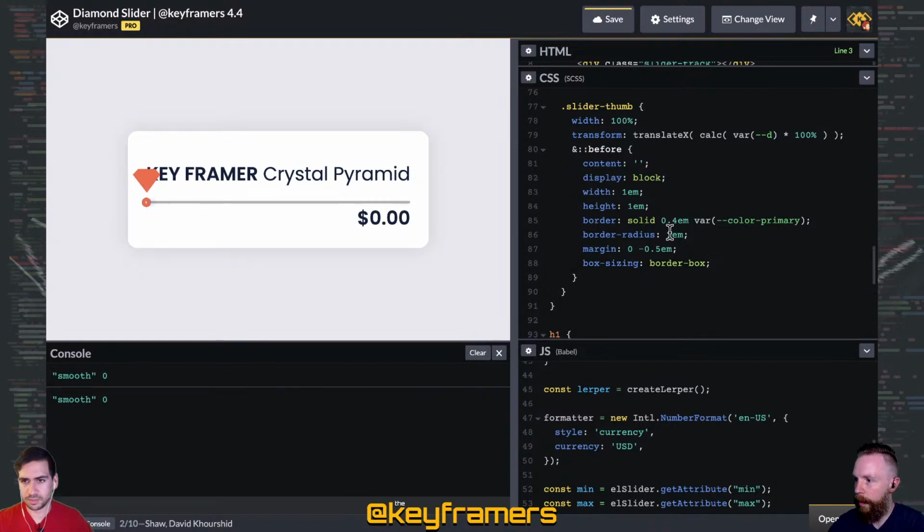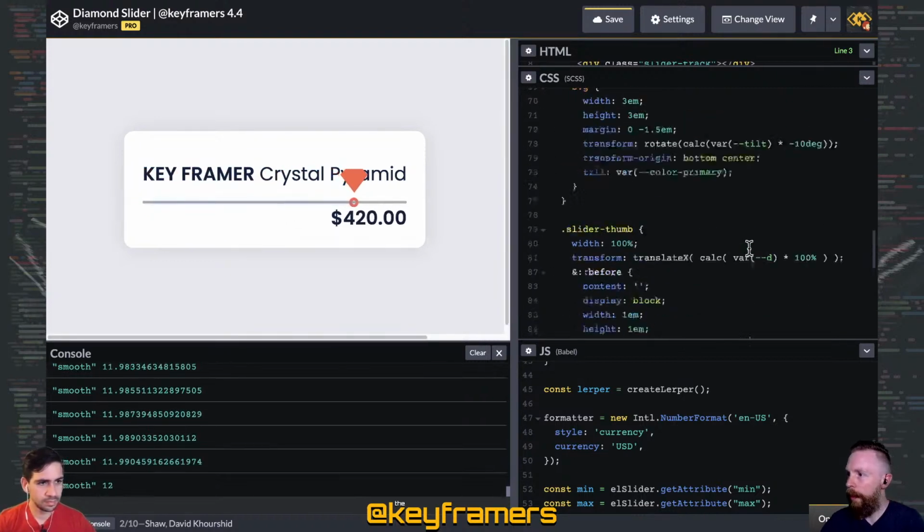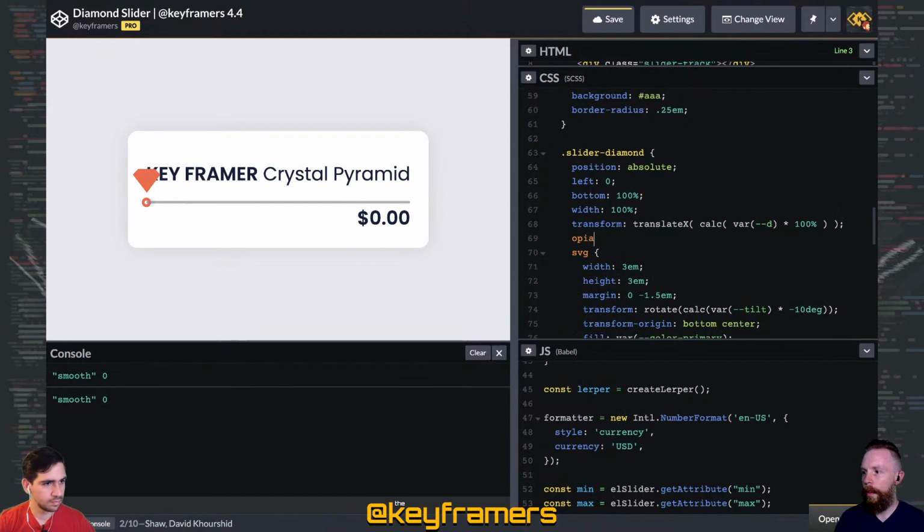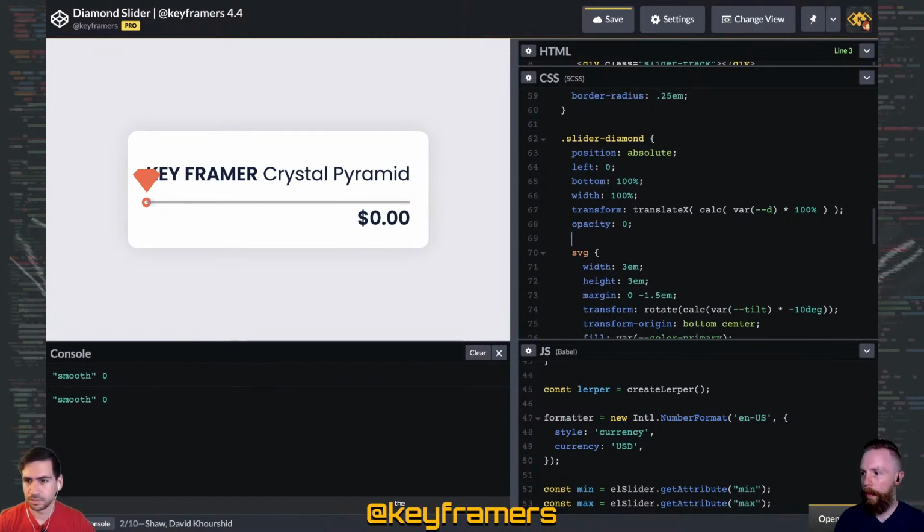There we go. And we can set the diamond here. We can say position, seconds linear.